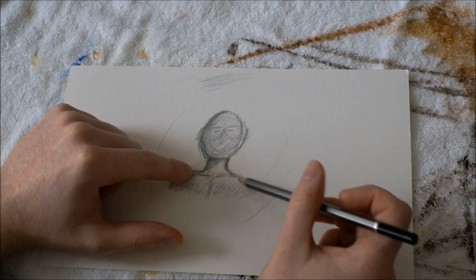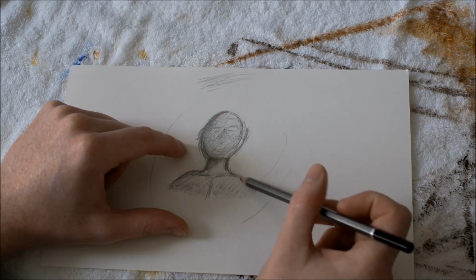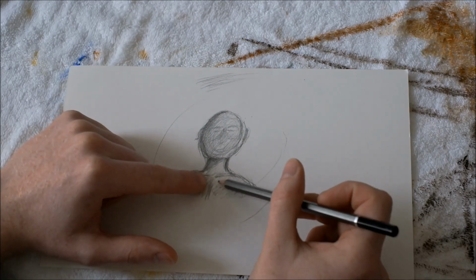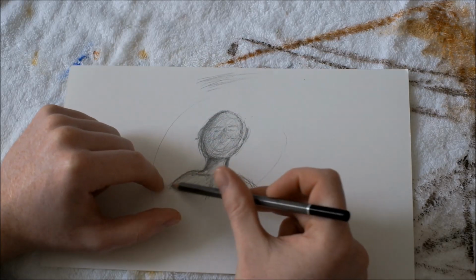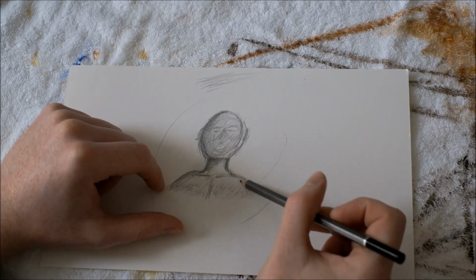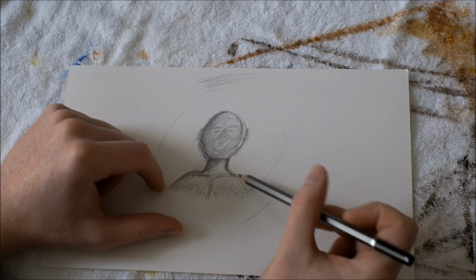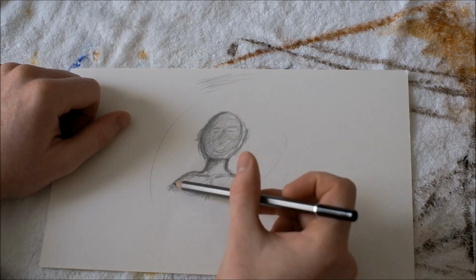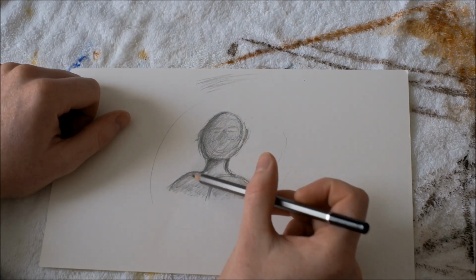Do you feel relaxed? Do you feel calm? I hope so. I feel calm. Just working the shoulders. We hold a lot of tension in our shoulders. I just want to release that tension for you. That's it. That's good.